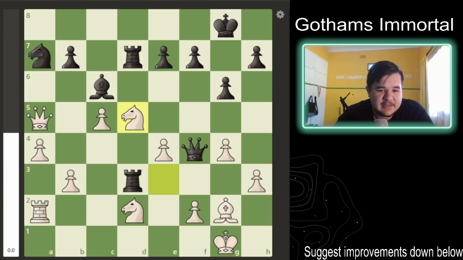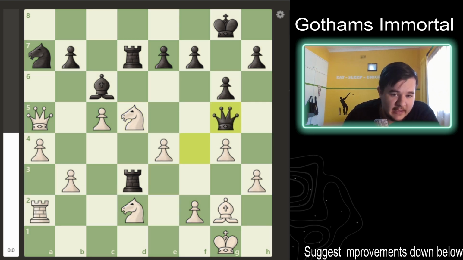So, we jump our knight into the center. Takes, which is a mistake. You should not take the knight. You should instead play queen g5, and now have pressure on this. Continue your pressure on this, and in the future, you've got this, but you've also got that and that.